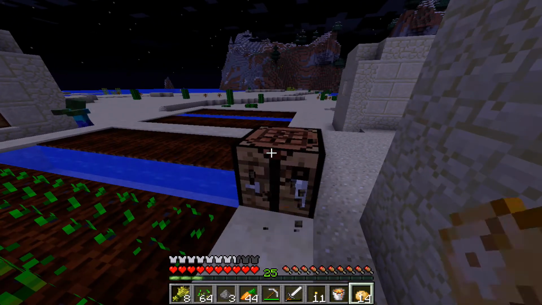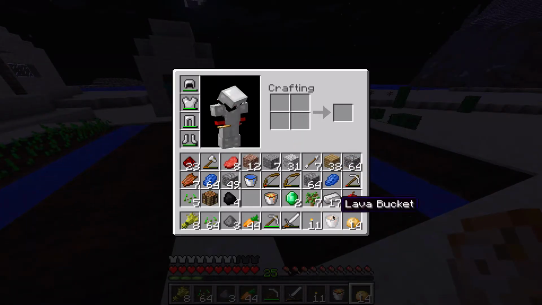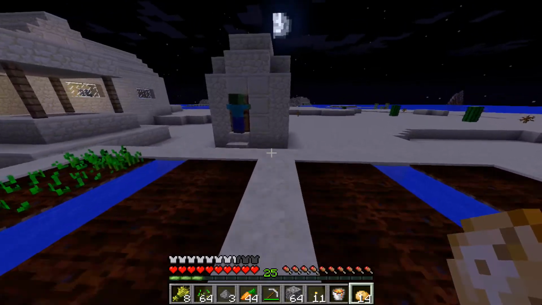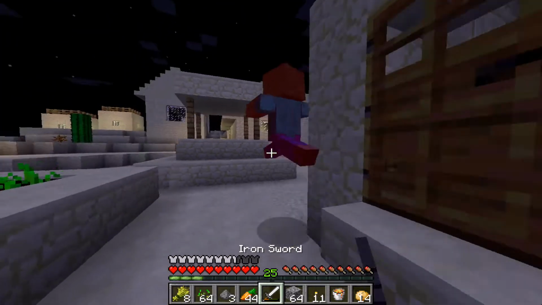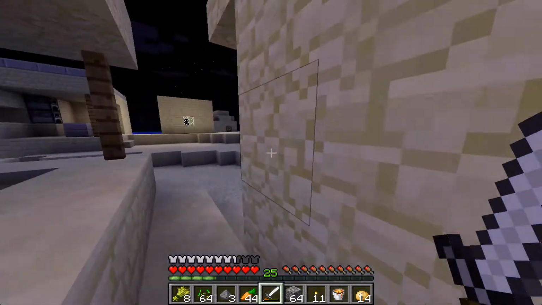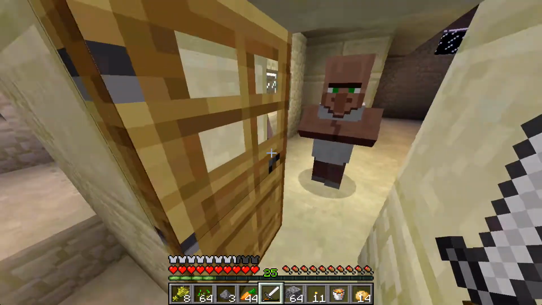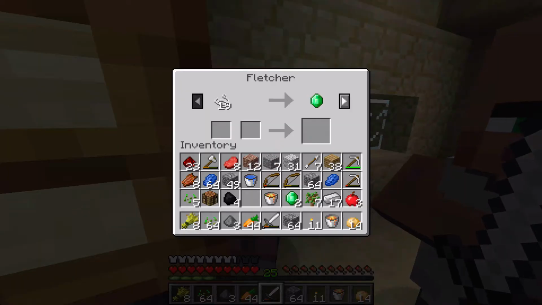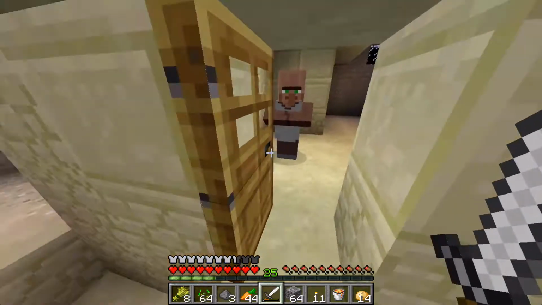Now the mobs are gonna spawn in. All right, so I'm gonna hopefully make sure that the villagers don't escape. Get out of there. So I went on normal, so now, no, don't even leave. You guys are pretty good.